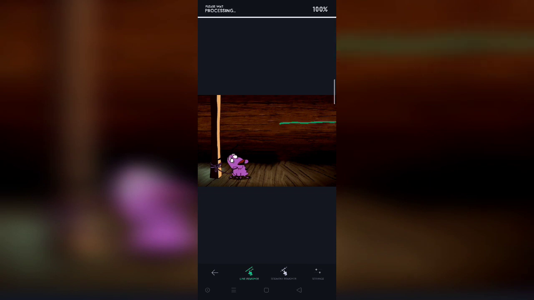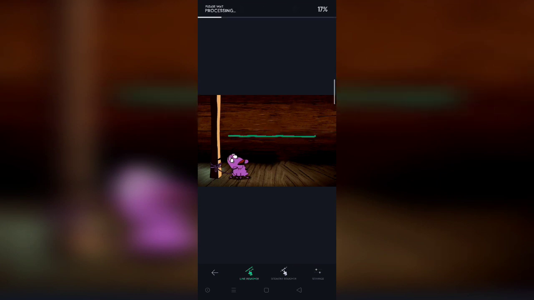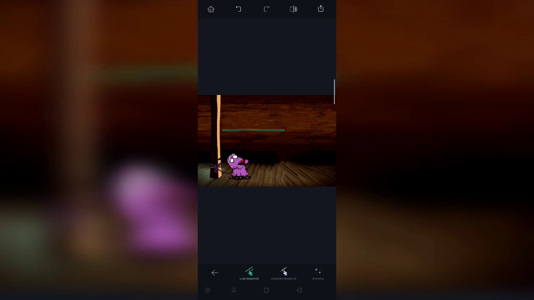Now this is something which I don't use a lot, but there would be people who would consider using this. Now, as we see, there are a lot of lines. It is automatically capturing those lines and removing them. So this is really helpful, especially if you wanna remove a wire or something like a string from your images sometimes. So this is another feature which I wanted to tell you. Let's take another image.